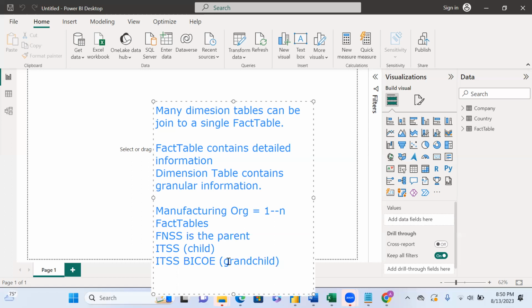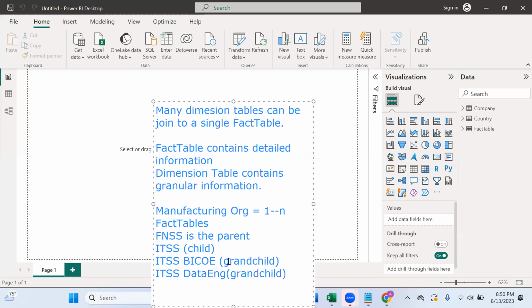We also have the DevOps team, maybe data engineering or whatever they call themselves, is a grandchild, right? We also have ITSS Help Desk. This is also a grandchild.